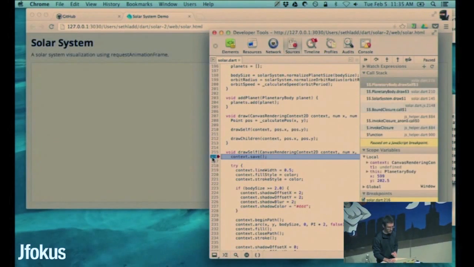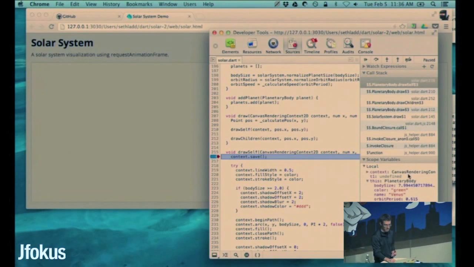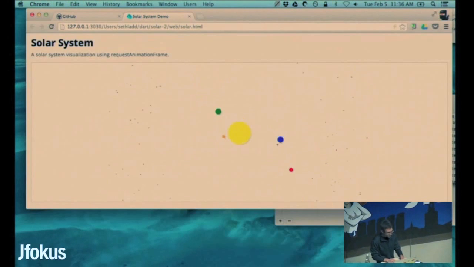Yeah, okay, so let's set a breakpoint. I set a breakpoint on Dart code in Chrome DevTools, which via the source maps actually sets the right breakpoint in the JavaScript, and you can see that the program itself stops running. And we can use traditional debugging as well as we can move through this. Okay, we see the planets changed and all the cool X and Y stuff. So I guess the point here is that, yes, we're writing Dart code, yes, we're compiling to JavaScript, but the debugging story is still really good.